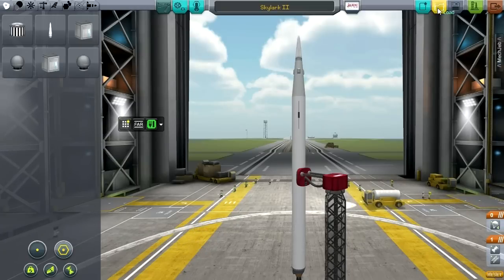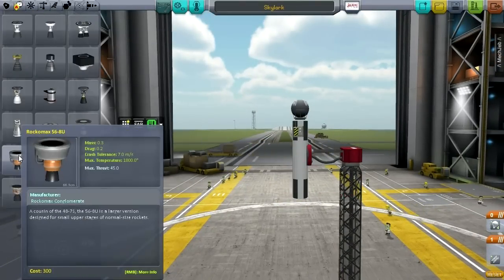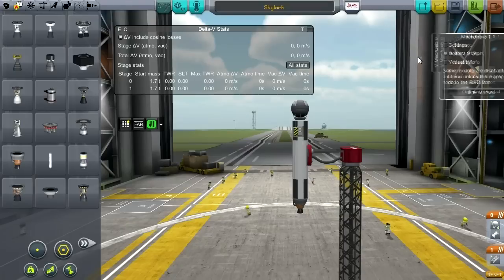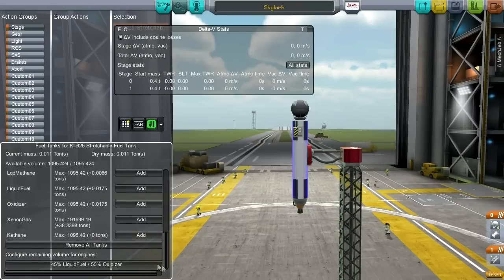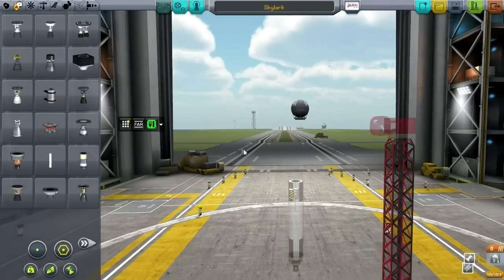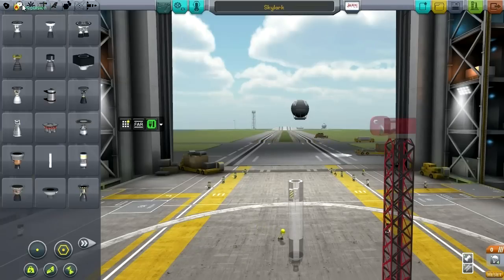So let's try a repeat launch of the Skylark, the original Skylark. Actually, why don't we try the Skylark with some modifications? We don't need these rockets that are constant thrust. We can replace it with this now. Okay, but we need to change the fuel. Right. And now that we have that, we can actually add another stage because we now have these separators. So let's have another stage.